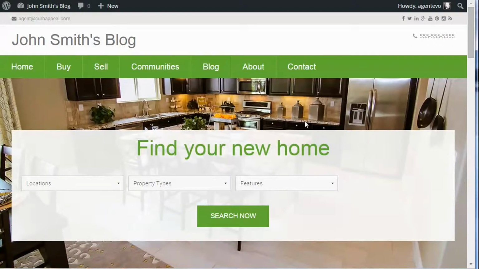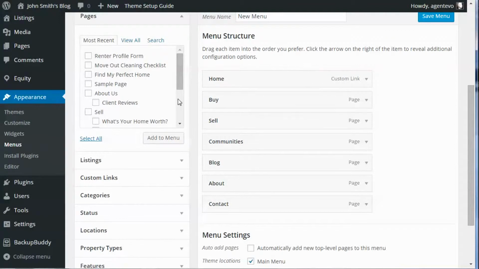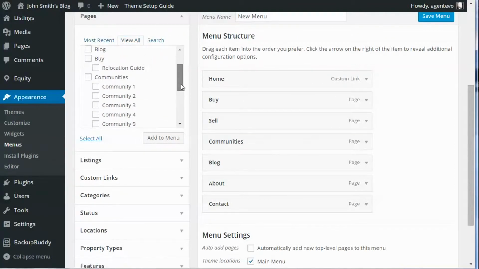Now, Equity themes come with the ability to add dividers and labels to some of your menu items. So we're going to add those under communities. We're going to add our individual communities there. So let's go back to our menu that we created, and let's find all of our community pages. We've got 6 of them here.